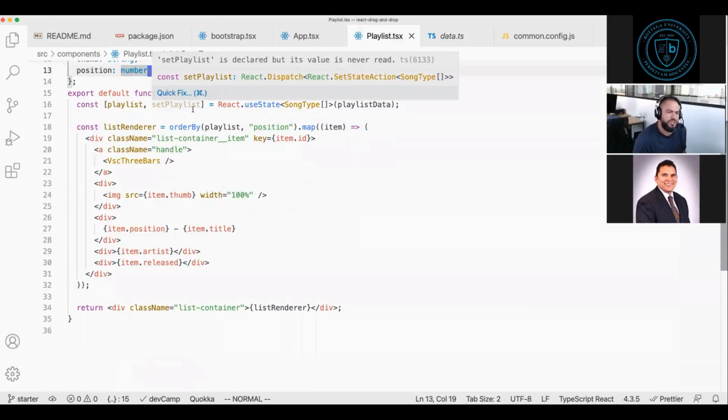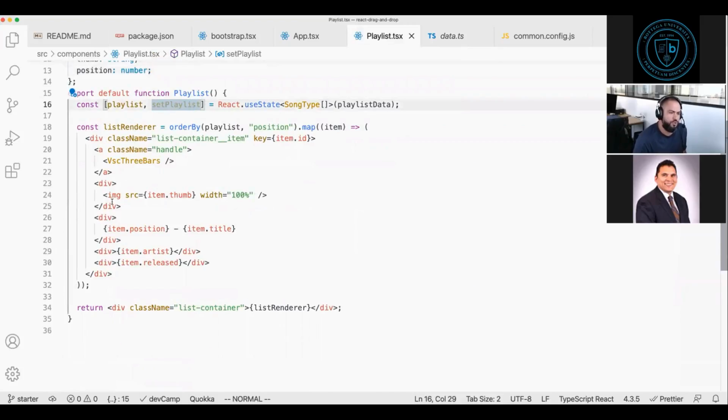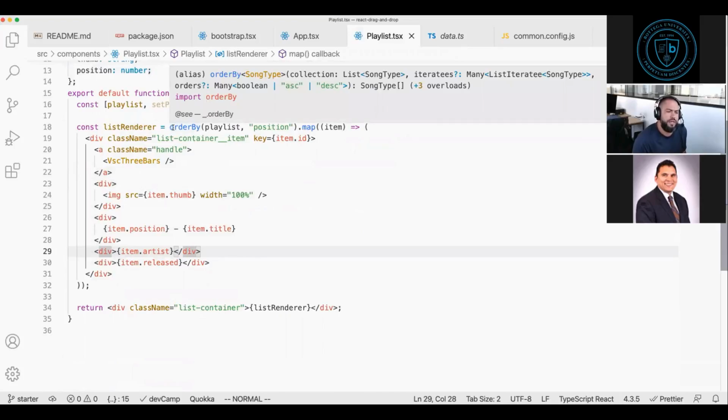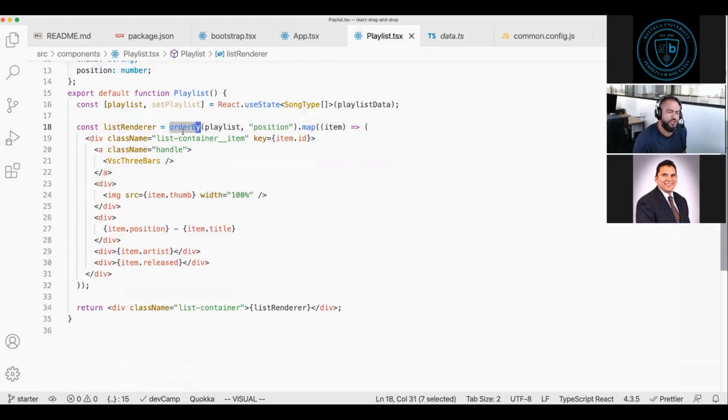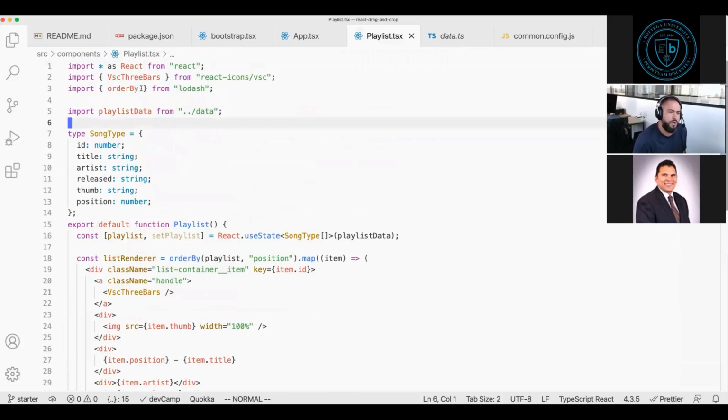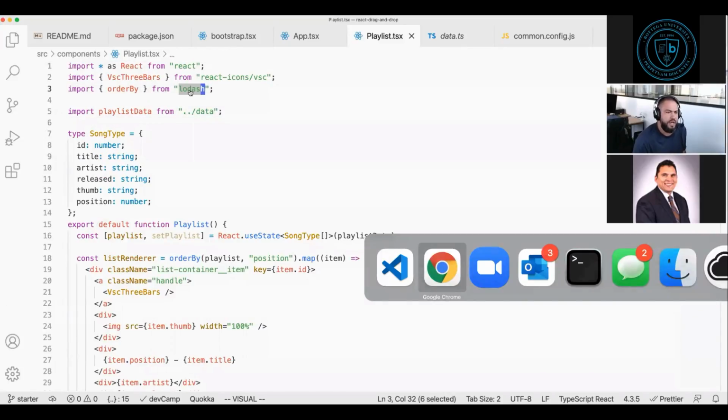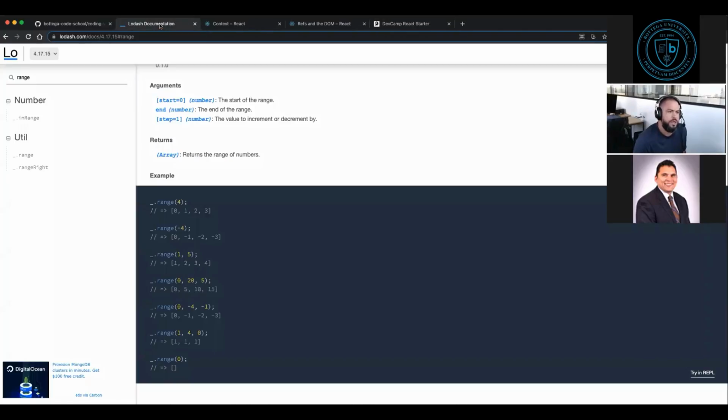So that's our state. Now this list renderer, what we're doing here is calling the orderBy function. This is something that is brought to us by a tool called Lodash, and I have the Lodash documentation up here.